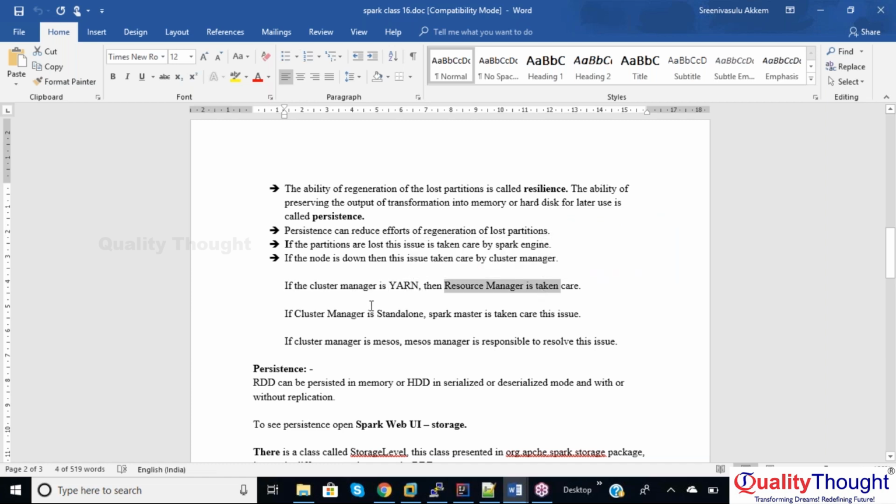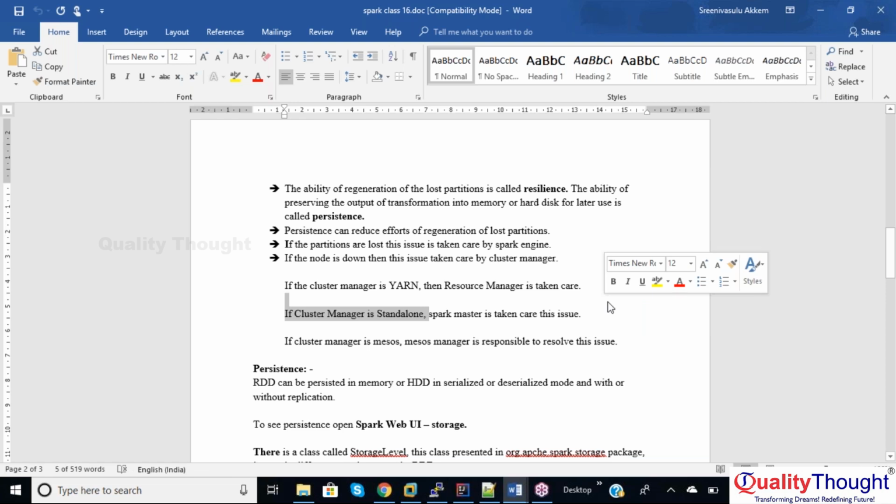If the cluster manager is Mesos, the Mesos master is responsible to resolve this issue. If the cluster manager is standalone, the Spark master takes care of this issue.